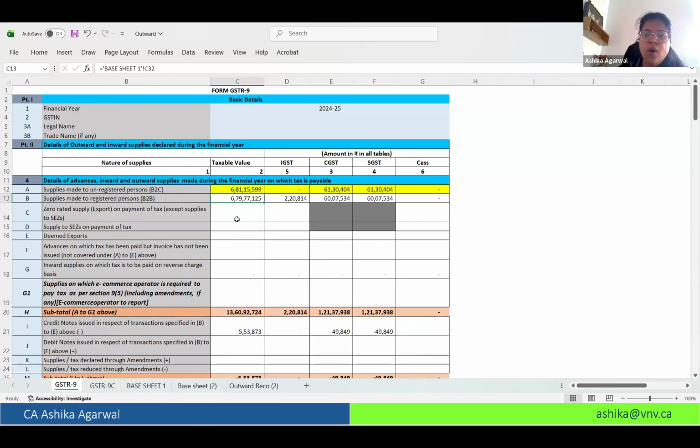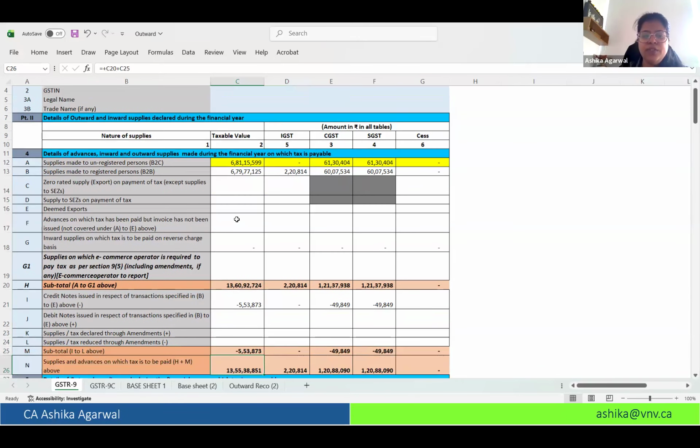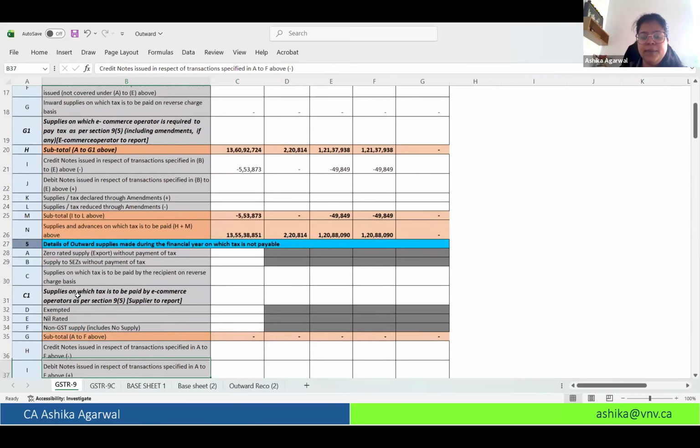You should know all these tables are mandatory. Now there is no optional field. Earlier they were giving many optional fields. Earlier they said credit note, debit note, amendment, even if not reported separately, it was fine. But now they want you to report separately. So these are all mandatory fields. So you have to report all this data correctly.